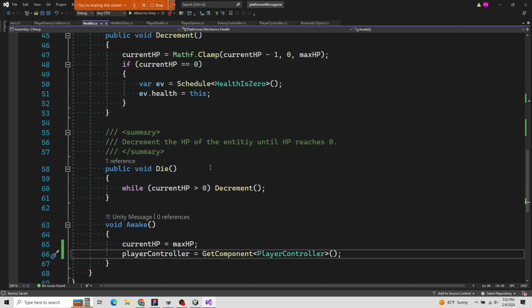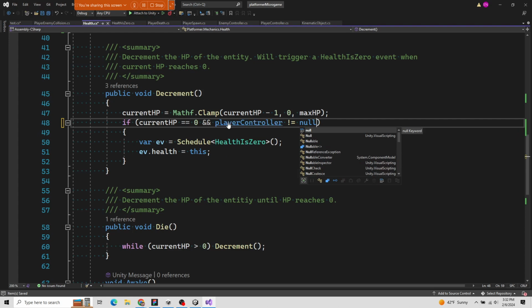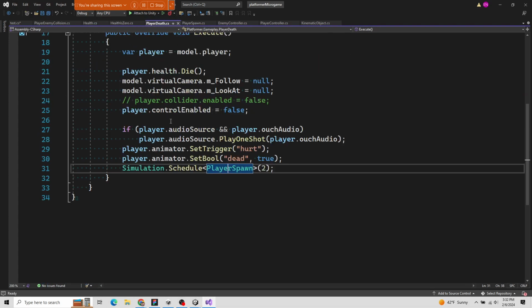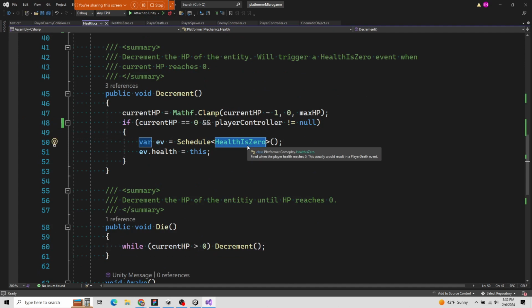And so for the player here, you can say, hey, if the current hit points equals 0 and player controller does not equal null, then we're going to schedule this, which is really like that player death event. Because I'm about to assign this health script to enemies, and so I don't want this to be run whenever the enemy dies, or else it's going to kill the player too.